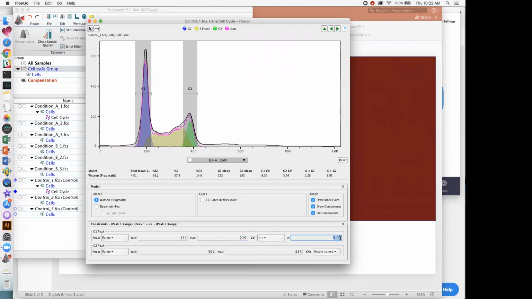Generally speaking, if you're within, I don't know, 0.5 units, at that point you're talking pretty minimal amounts, and you shouldn't be too concerned with how far away you are from the model's previous setting. In this case, if we set the G1 CV here to 8, you can see we get an RMS of about 3.4.